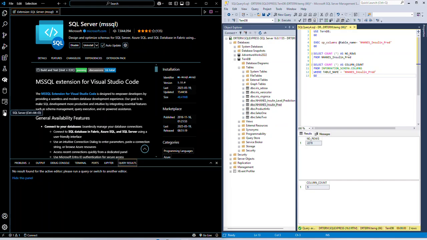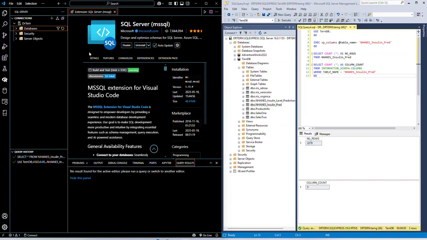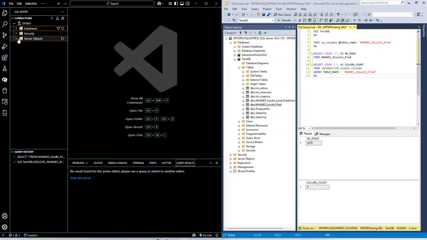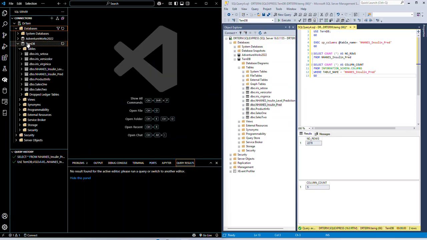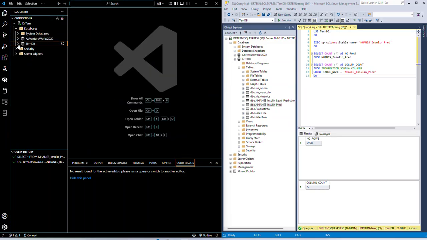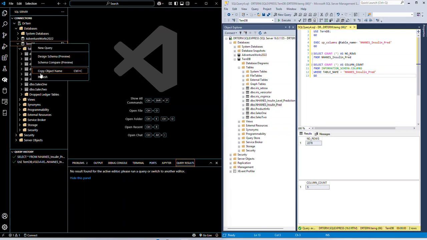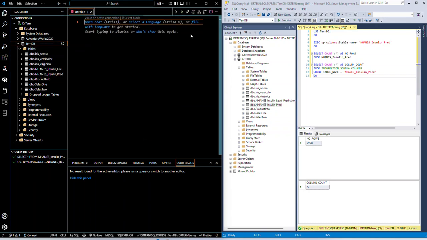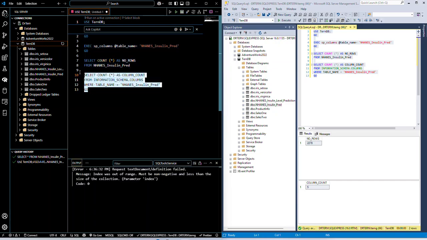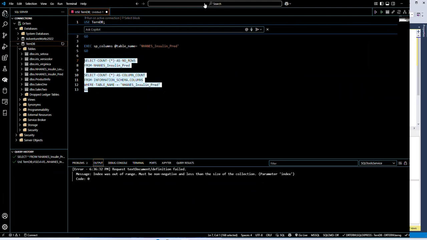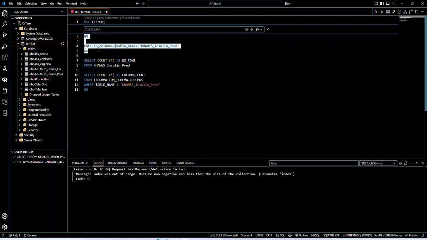I'm going to click here on SQL Server. Let me close that. Click on databases. Click on the database that you want to use. Right click and then new query. Let me just copy this and paste it here. I just want to demonstrate that you can also use VS Code for SQL coding.